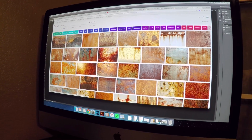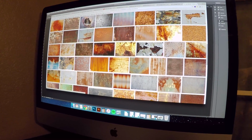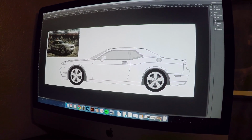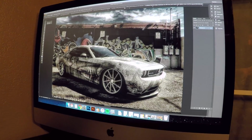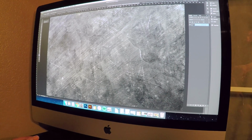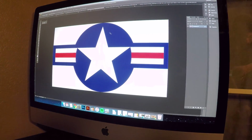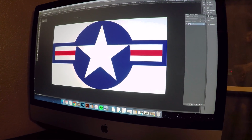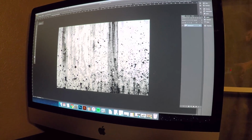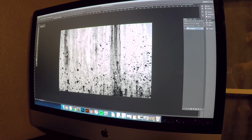I pulled some of these out of here before, but just to give you a preview, you can see just some of the selection that you've got. So just jumping ahead a little bit, I've already gathered my images and I'll go through some of those. One that I like here is the distressed metal grunge dark scratches look. That's one. Another resource, they wanted to have the Star Army icon here. Another one is a different shade of distressed metal. And then last but not least, a rusted grunge metal type of texture that we're also going to add to here in Photoshop.